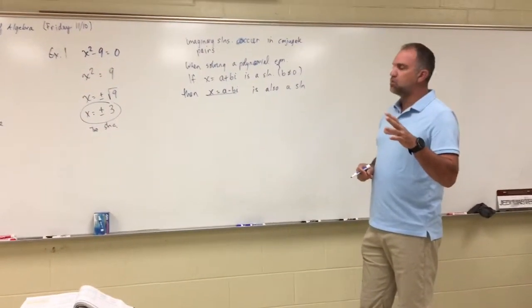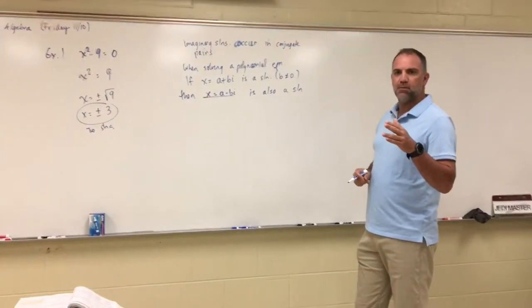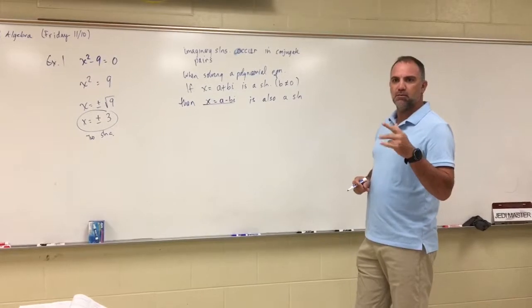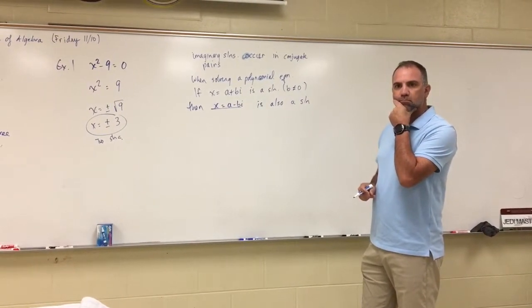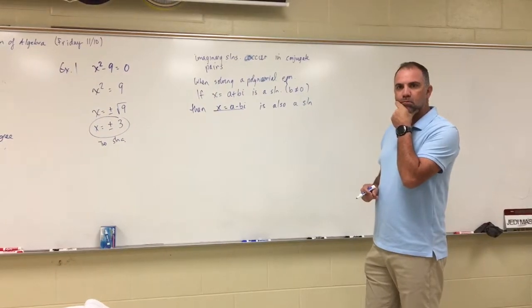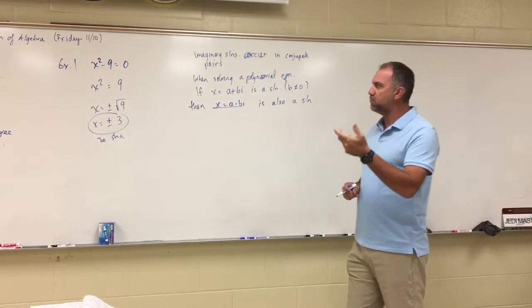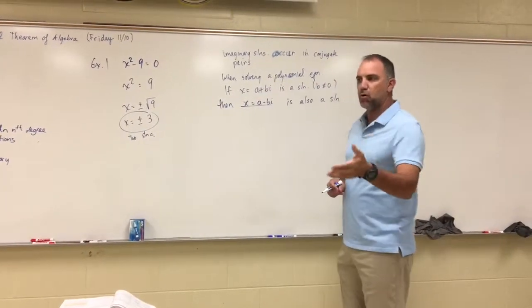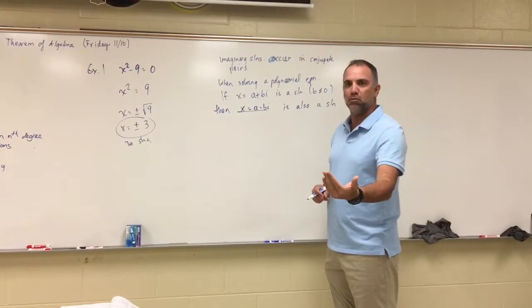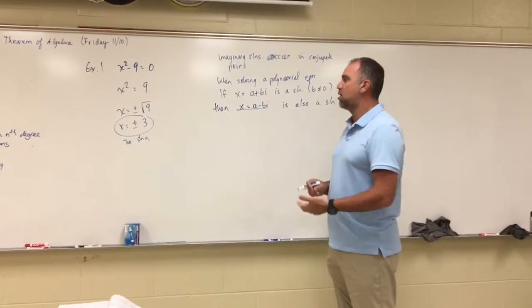So why do you think that this is going to happen? So what might be the reason that that's going to happen? Because the imaginary part is under the square root. That's exactly right. So when you have an i, it comes from having a negative under the square root, and what's usually out in front of square roots when we're solving? Plus or minus. The plus or minus.